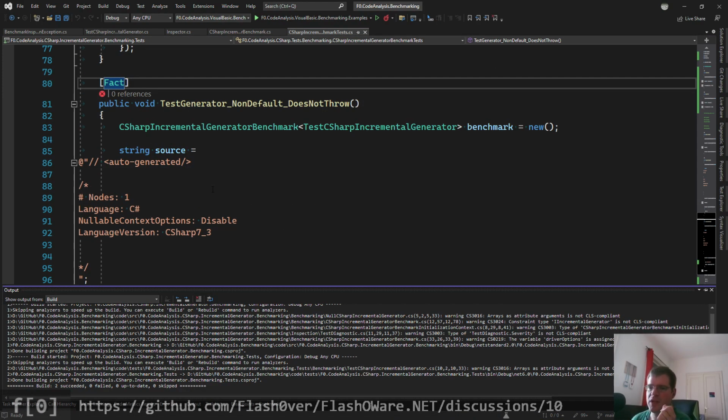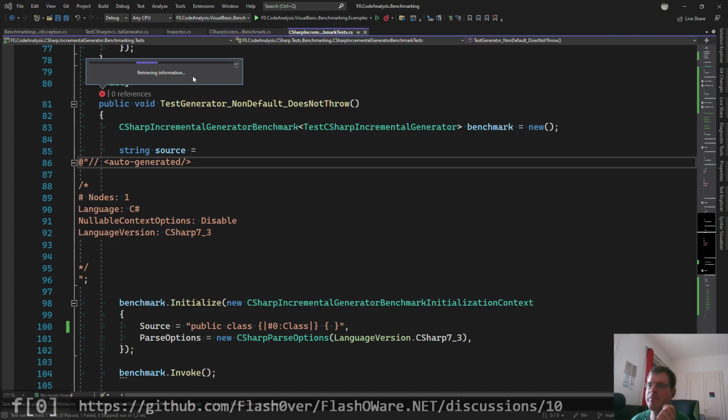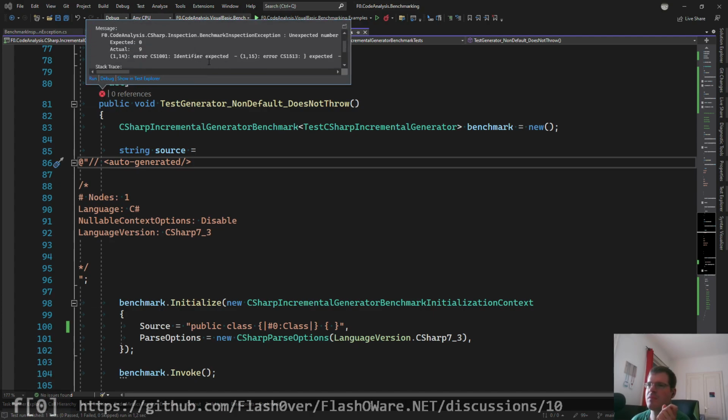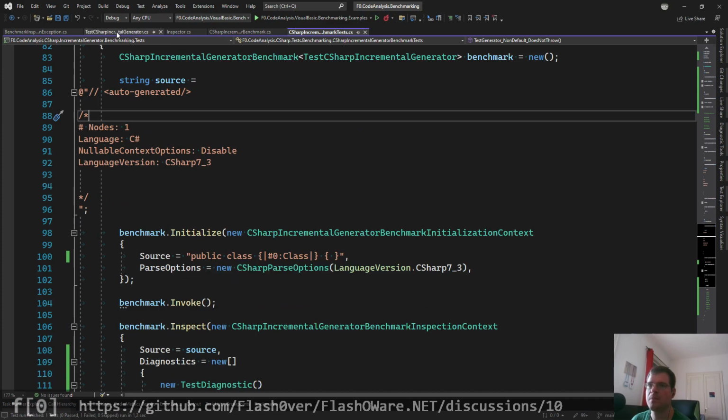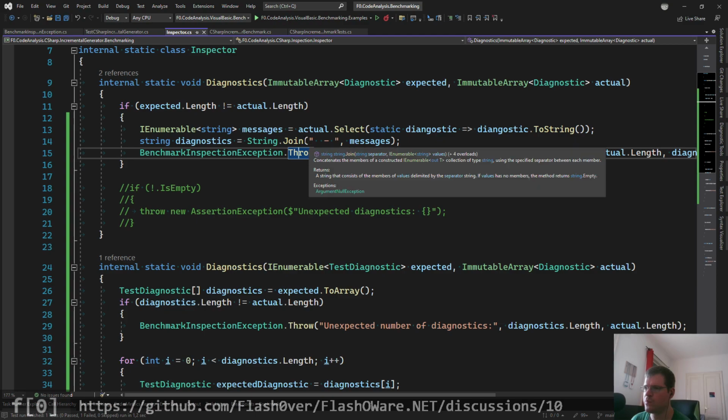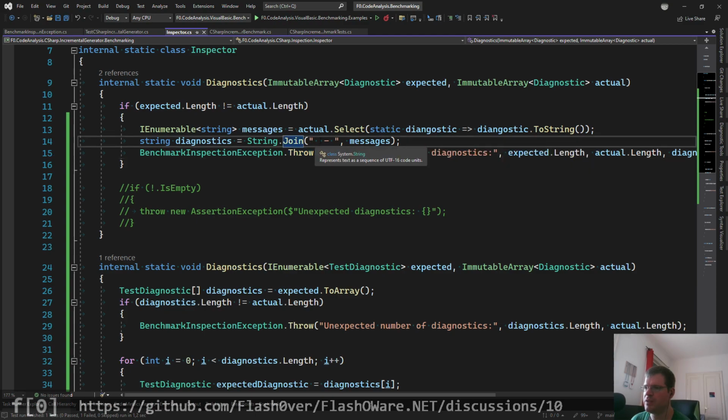Let's see what the output looks like. Okay, we should separate each line. So we string join by a minus and a new line.